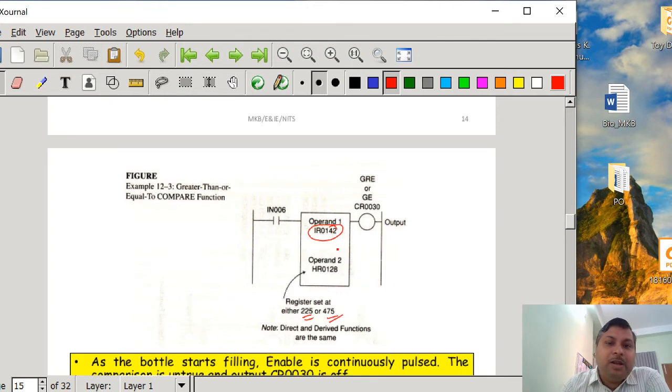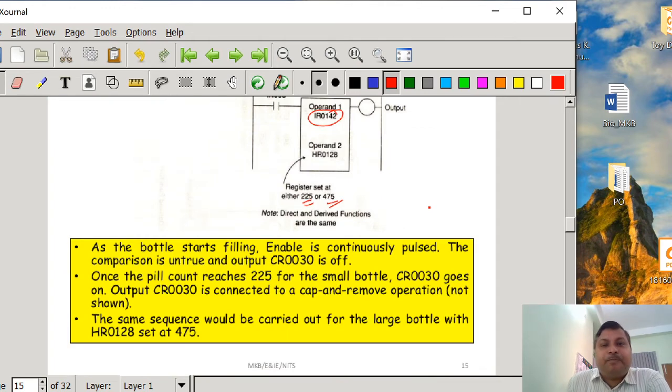So whenever the IR 142 is going to receive the count, that is 475 or 225 or more than that, then this GE function, greater than or equal to, is going to be energized. So this is the way the greater than or equal to compare function is going to work.